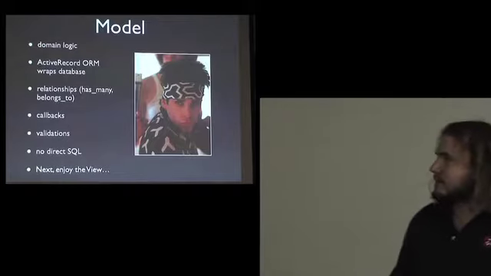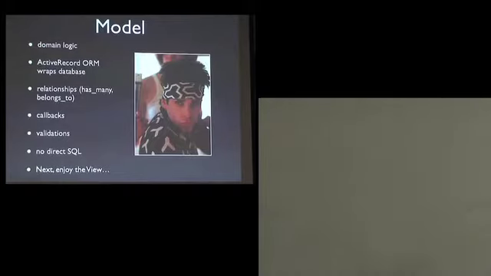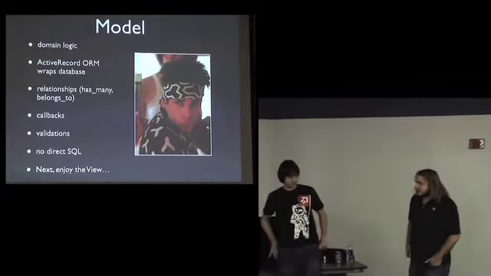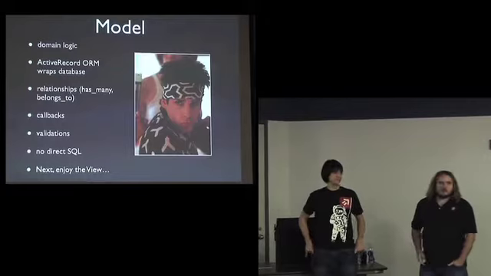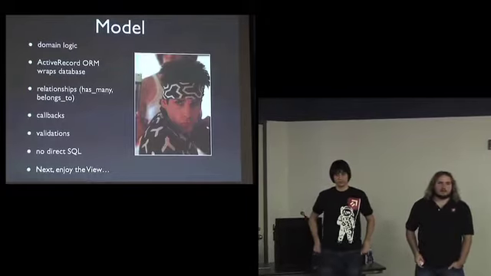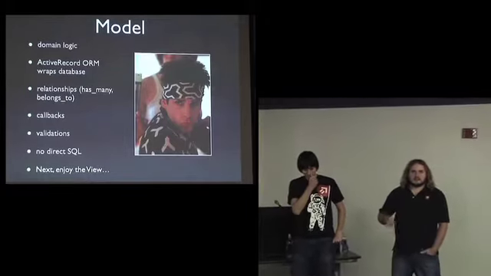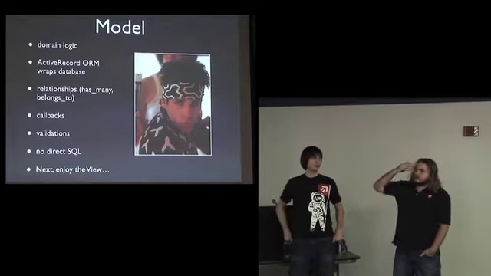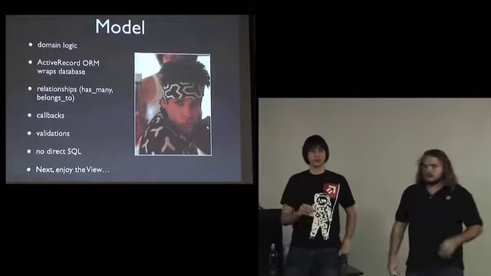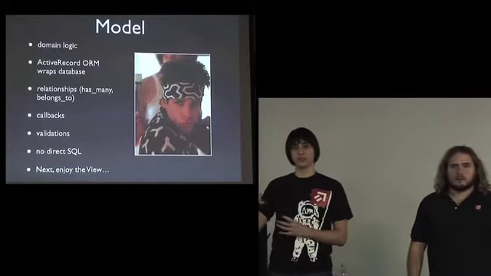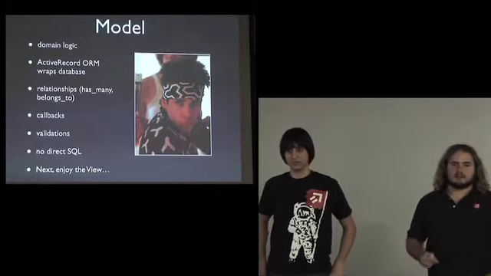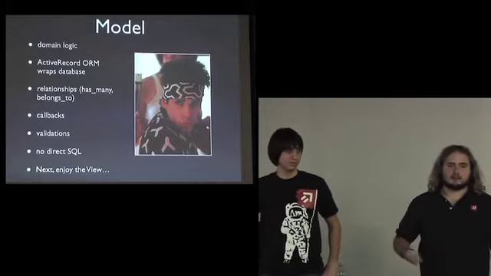I can't think of any operations. How do you know if it's a new game? Something that would be a new arrival or something. Right, you could have an attribute hanging off of it that would do that. Or if you wanted to perform an operation, like let's say a video game is discontinued, you would call the discontinued method on the model. The point is you don't want to put these types of things in your views or in your controllers. You want your model to know everything about its properties. The compartmentalization is very strict. You will never see any logic like this in the view or controller layers.